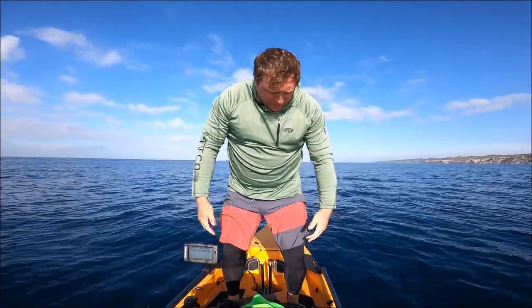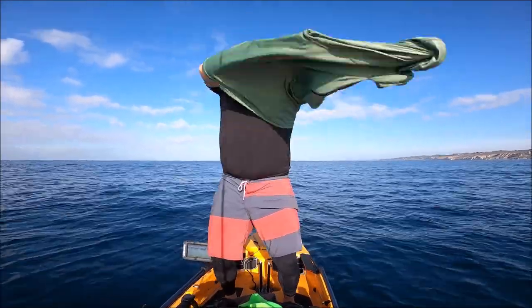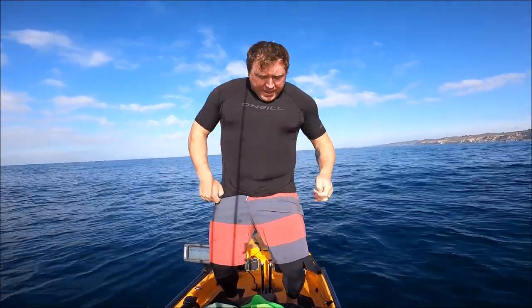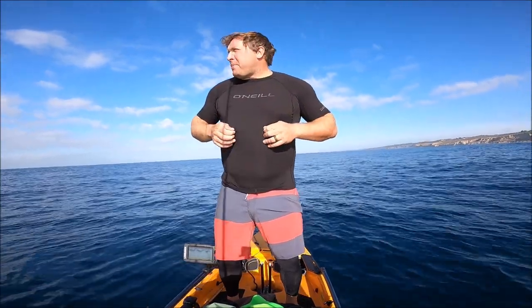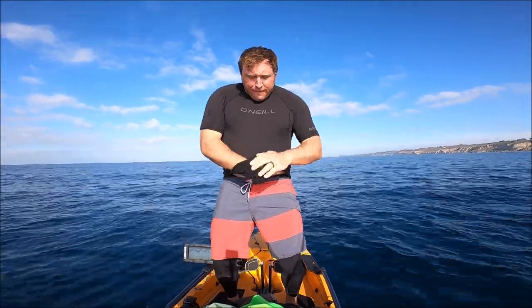All right, so now I'm down to board shorts. I got my thermal tights, I got my sun shirt. Underneath the sun shirt, I have another thermal layer here. So underneath the sun shirt, I have this O'Neill fleece lined thermal insulating rash guard. I think people use these for dry suits, or they'll use them underneath a wetsuit. They're pretty quick drying. I'm not exactly sure what material this is, but you see it's kind of a fleecy material.